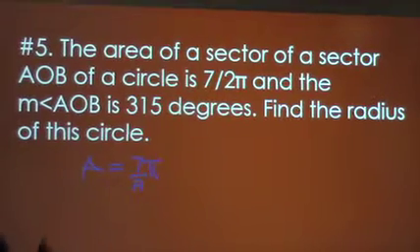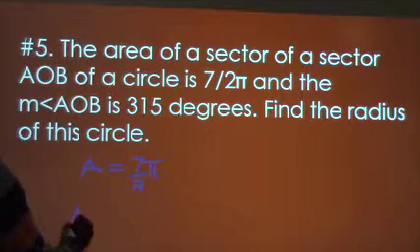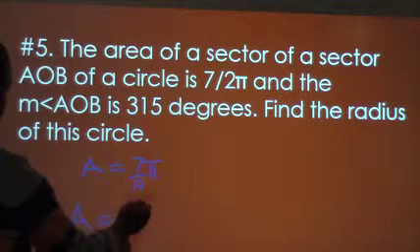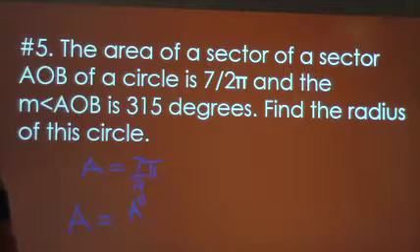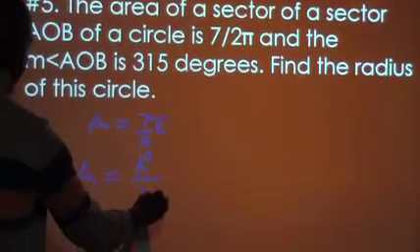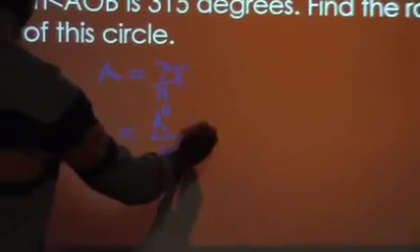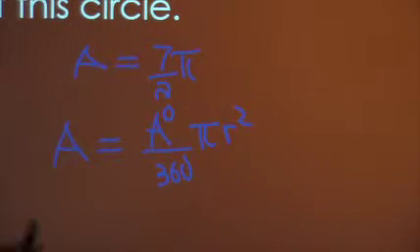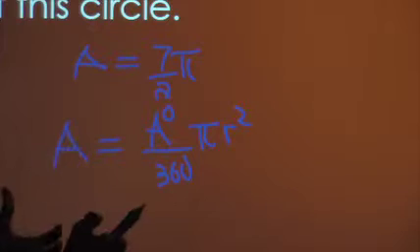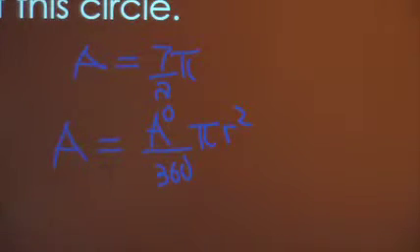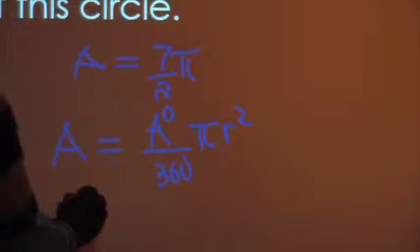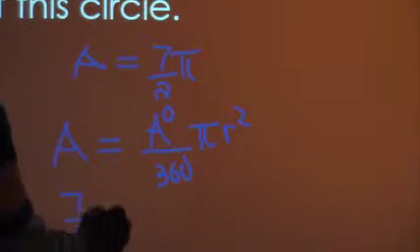Okay. So if we were to use our formula, say the area A is equal to the angle measure divided by 360 times the formula for the area of a circle, we should be able to find our radius, then use our radius to find the entire circle. So now, the area we are told is 7.5 pi.